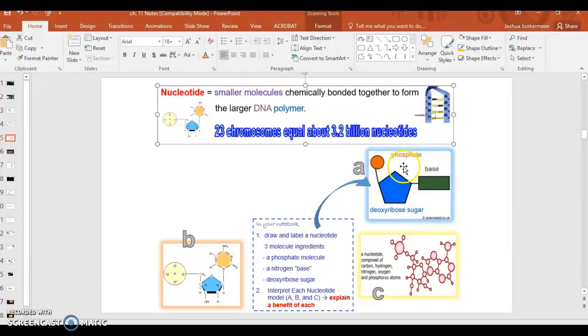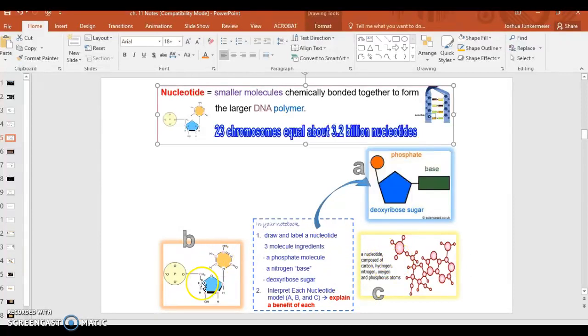What do you think is good about when a scientist would draw a model of a nucleotide like that? And then what's good about this one? What information do you get from this one that you don't get from A? So you just give a value. What's good about A? What's good about B? And then finally, this is another model of a nucleotide. And you can see it looks way different than this one, and it looks different from this one. What could be good about knowing this model? So you just give one positive thing about each model.